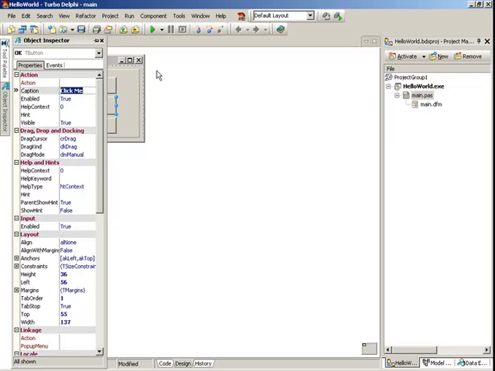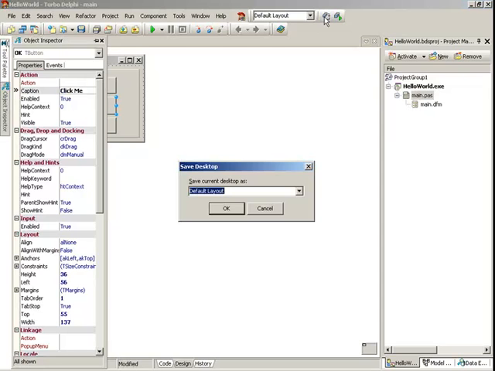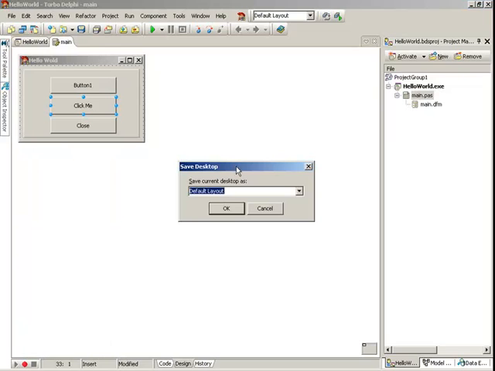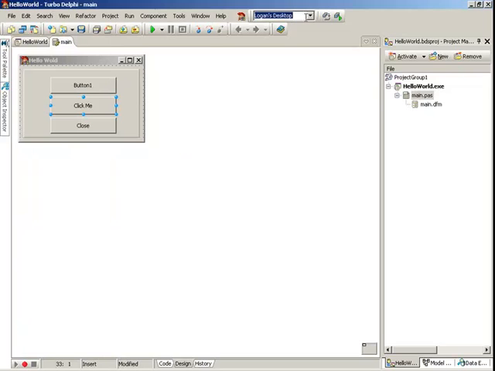So can we save this layout? We can. If we go back up to the top, we have a button specifically for saving a desktop, saving your current layout. Okay. If we click that, it'll come up with a dialog asking us to name our desktop. So we shall do just that. We'll call this Logan's desktop. Like so. Press OK. And now, within the drop-down list of all available desktops, we have Logan's desktop. Awesome. So now we can go back to our default desktop, which is what we're going to do.